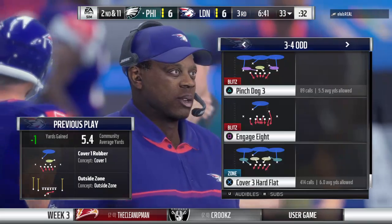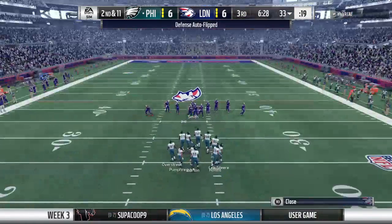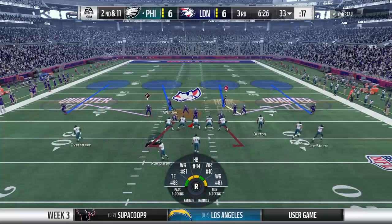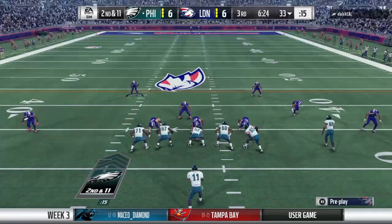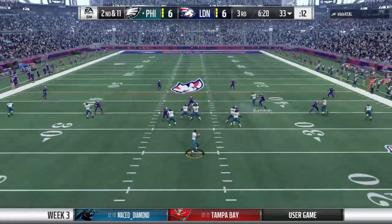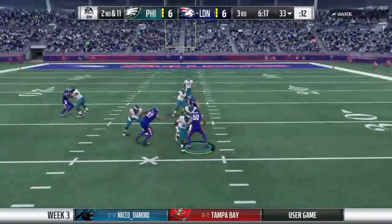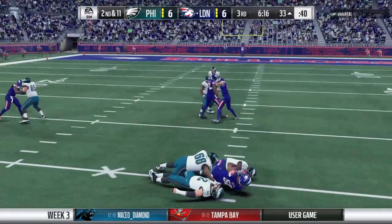I think it's pretty evident. We can say what a difference a week makes. Last week, he ran pretty much wild, didn't he? Did pretty much what he wanted to do. But this one, they've stopped him cold. That, to me, that's good scouting and even better execution. Yeah, and they stopped him behind the line right there. They obviously watched the tape a few times, and into heavy traffic, and it's intercepted.